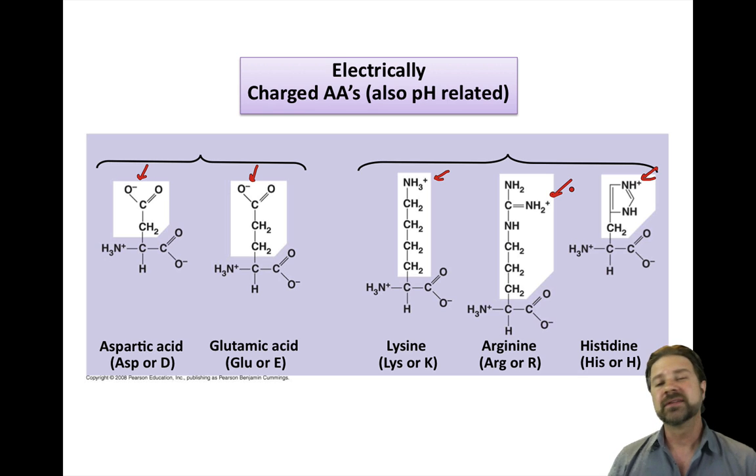These are also pH related. We could take a look at how they behave in water and what they do when placed in an aqueous solution. For example, these two on the left, these are acidic, which means that they're going to give up hydrogen atoms in solution. And the ones on the right are basic, which means that they're going to accept hydrogen ions or accept electrons. So in that way, they're pH related.